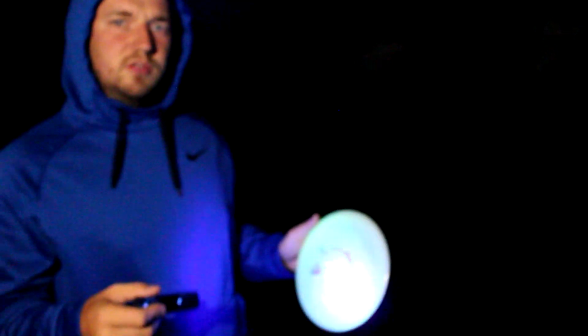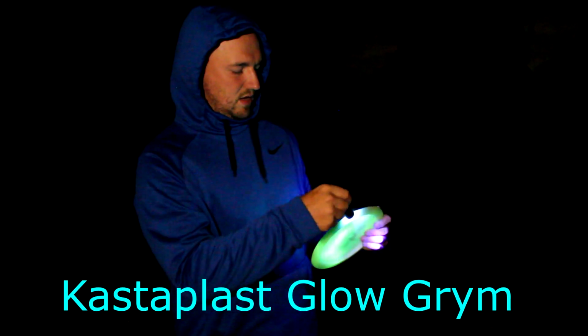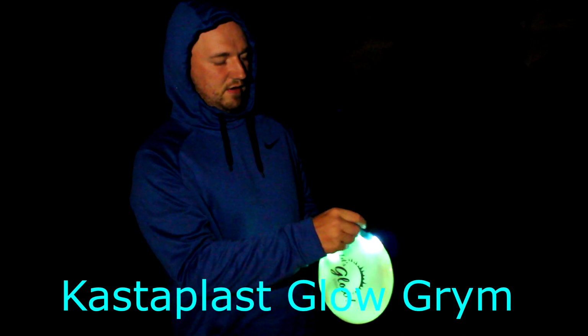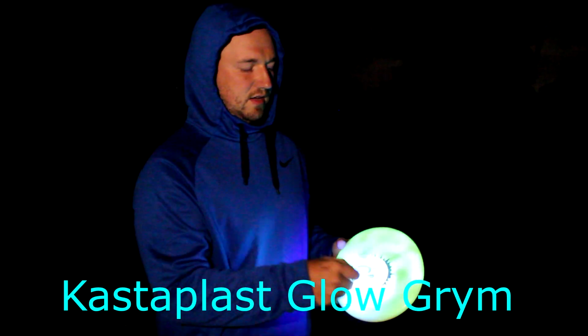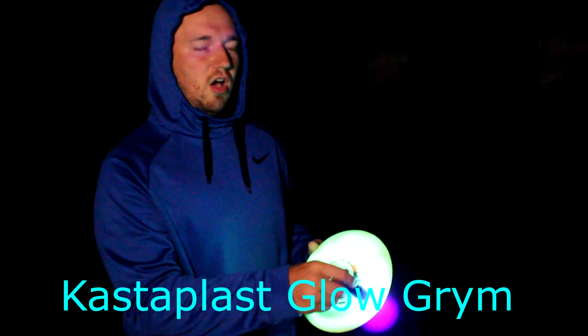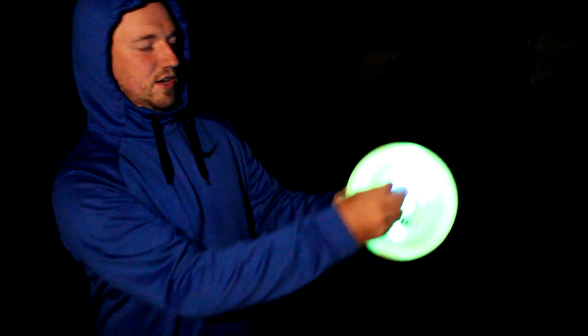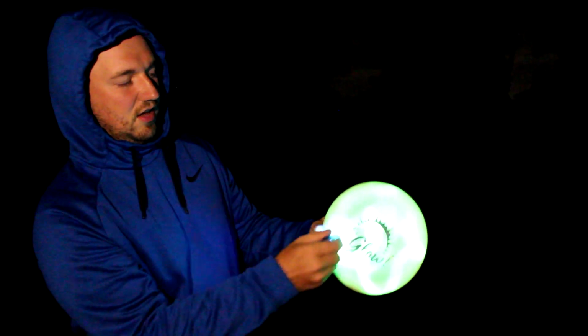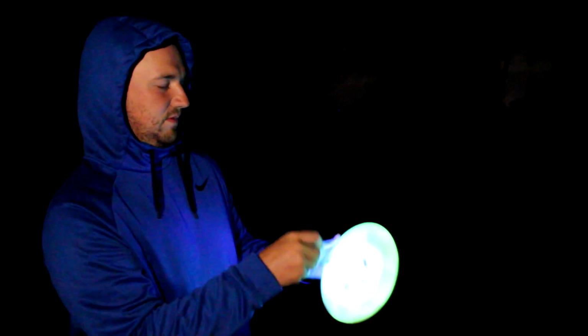Now the last company we're going to check out is going to be Castaplast. Castaplast has the best reputation as far as glow goes. You can immediately see that it's exploding with how much it's glowing. It glows the brightest out of all the other discs by far. You can see that that thing is basically a nightlight. It looks ridiculous.